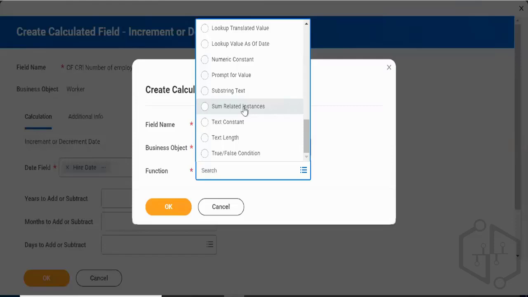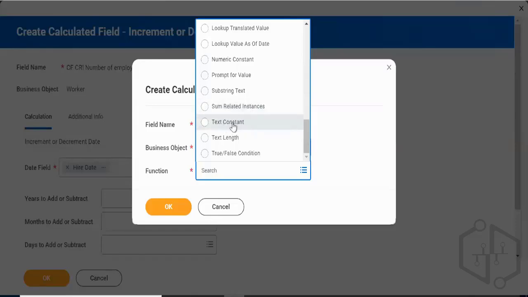The company has multiple countries, and even if the company is in one country, you can use this to check. Suppose some company is based out of India, and in India you have 10 employees. If you want to sum the employees' salaries, then you would need this sum related instances.